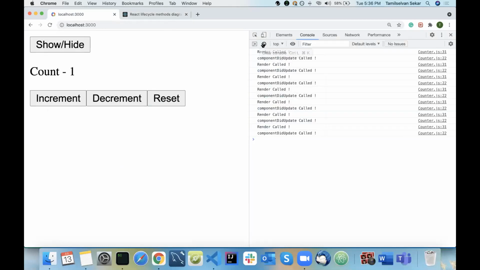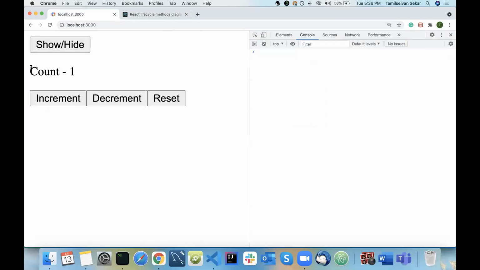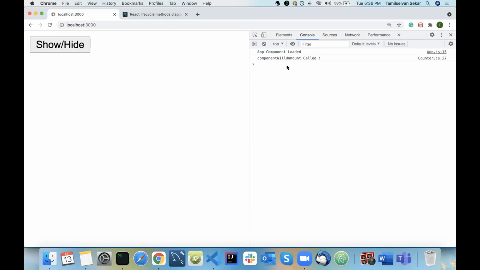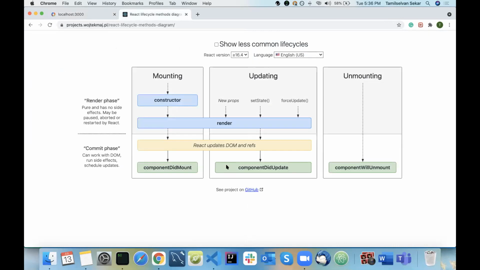Now if I click on the same button again, you are going to remove that particular component from the UI, right? So it's something called deleting the component. So click on that, componentWillUnmount is called. So that's something called unmounting. Okay, clear on this? Clear on the lifecycle methods, clear on the concepts? Can everyone confirm?